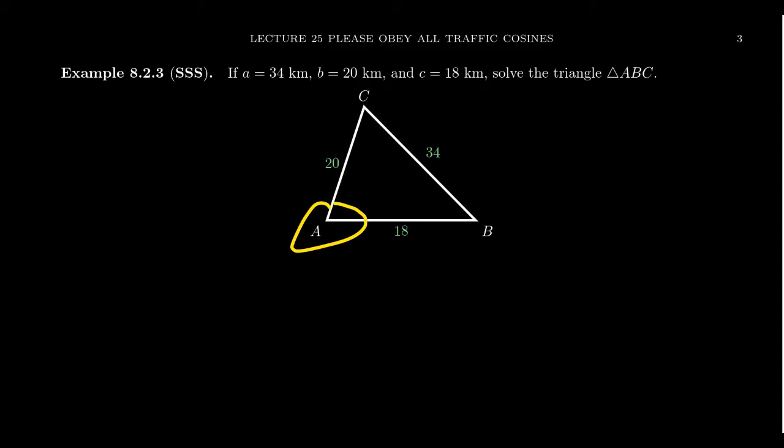I'm personally going to choose angle A because angle A is the largest angle. How do I know that? If I look at its opposite side, that's 34 kilometers. The bigger the side, the bigger the angle. These things are directly proportional to each other. So the biggest side will have the biggest angle. When you have an oblique triangle, because the angle sum adds up to 180 degrees, you can have at most one obtuse angle or one right angle.